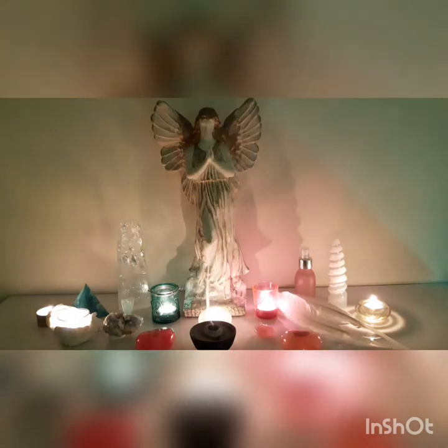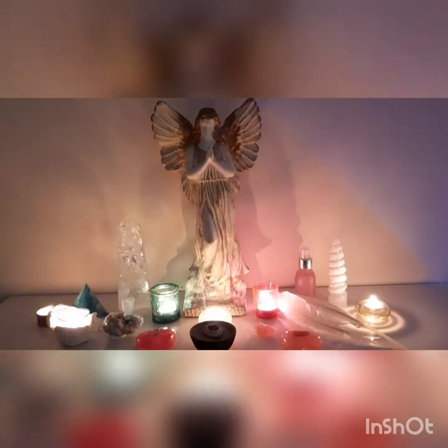So some of the popular things that we would place on an altar would be an angel statue or figurine, little Buddhas, fresh flowers, essential oils, incense. I've got an example of raw incense on a charcoal disc in this video, candles, crystals, feathers, singing bowls, pieces of artwork, pictures. You can use items to represent the four elements: air, water, earth, and fire. And feathers can symbolize angels on earth as well as in higher realms and dimensions.